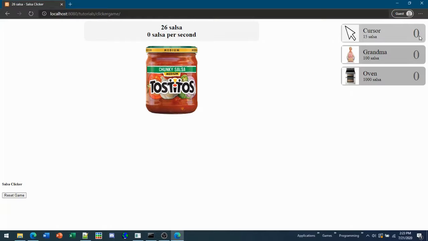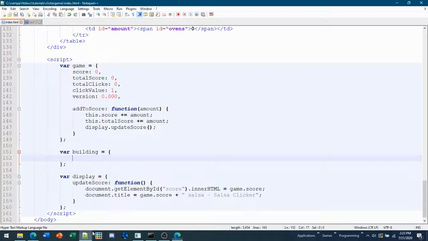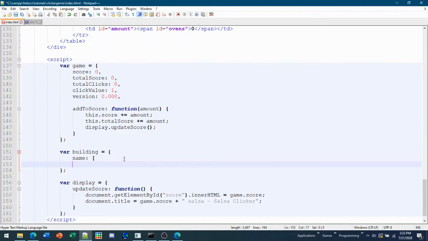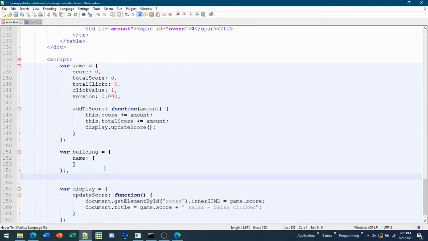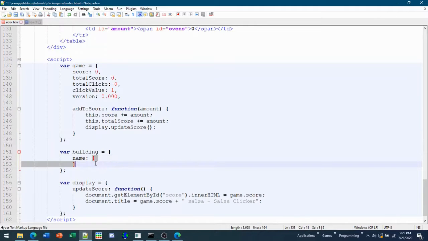And then their income. So that's about 5 properties. So in order to do that, we can do name, and then we're going to do a square bracket, and then a square bracket, and then I'll explain that in a minute.